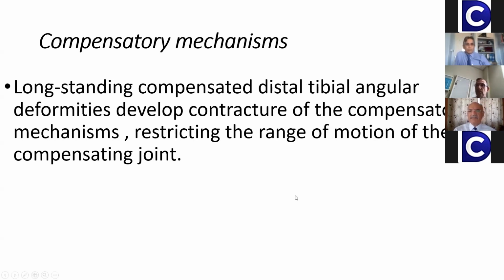The problem with long-standing compensated distal tibial angular deformities is that they develop contracture of the other joints. And this is not a rare problem because I've seen that many times. The family takes the child to the pediatric orthopedic surgeon with an obvious ankle deformity in the child, and he just tells the patients, we want to do more follow-up next year, 4 years and 5 years. But perhaps the surgeon is inviting trouble, because he is inviting more contractures of the other joints.